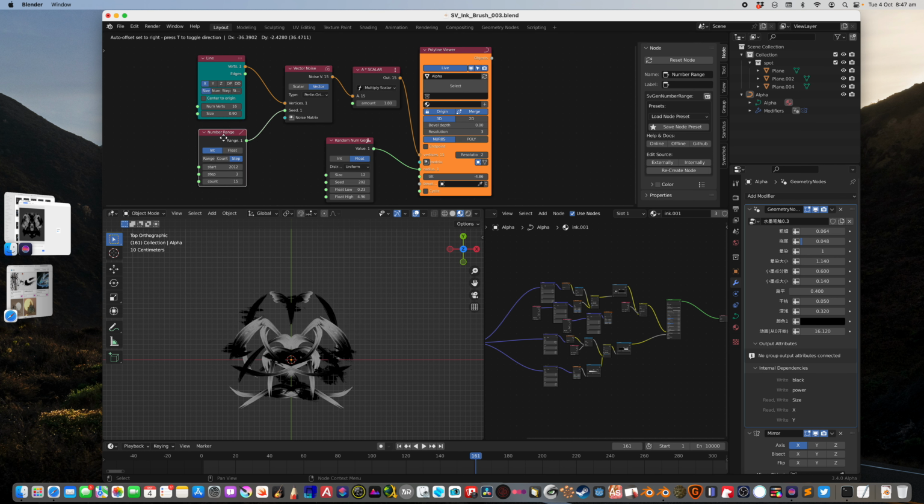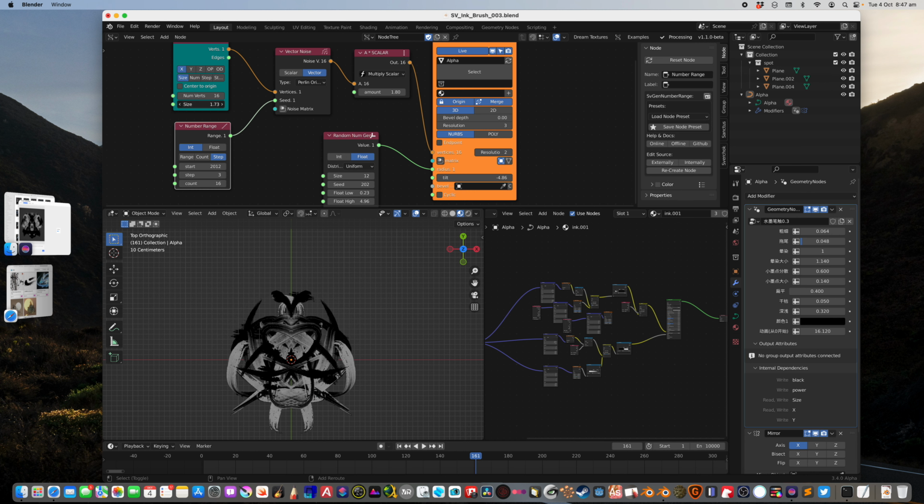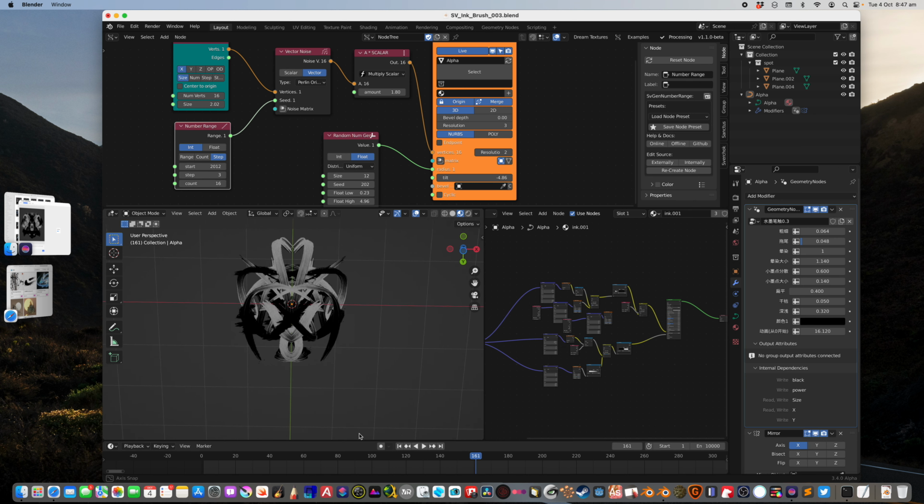With Sverchok, by the way, you can see here I have this number range, and I'm generating 15 numbers, so it's like 15 strokes of curve. I can increase this, so it's really powerful that way, and it's creating this kind of Inkblot shape.